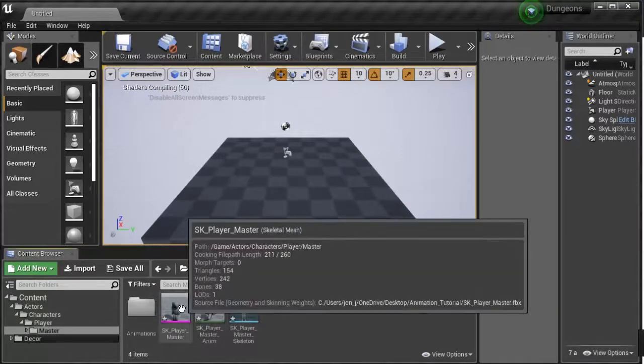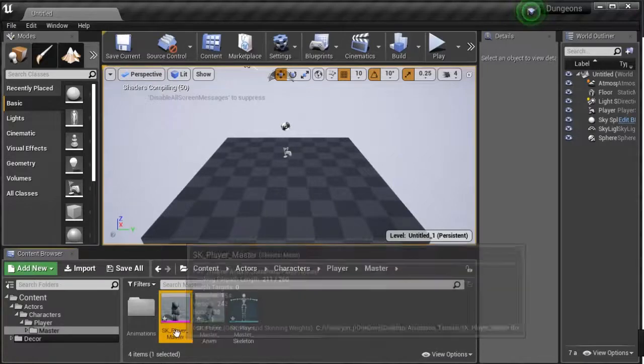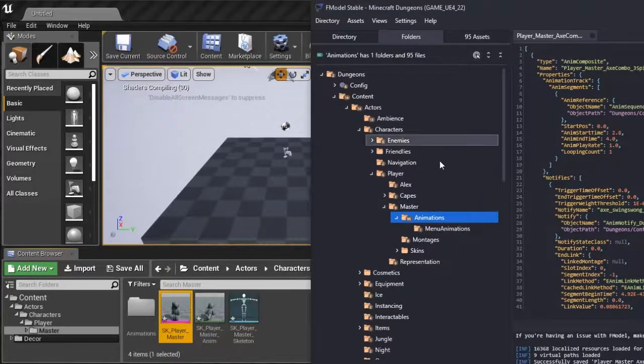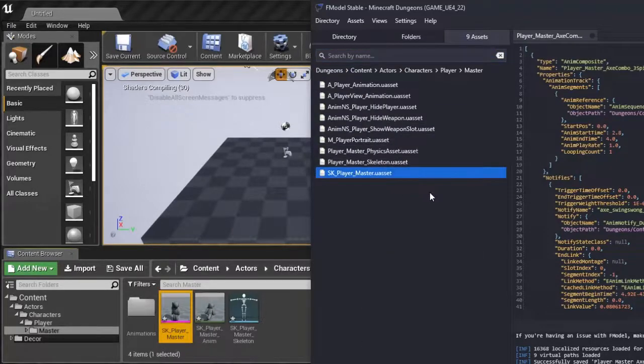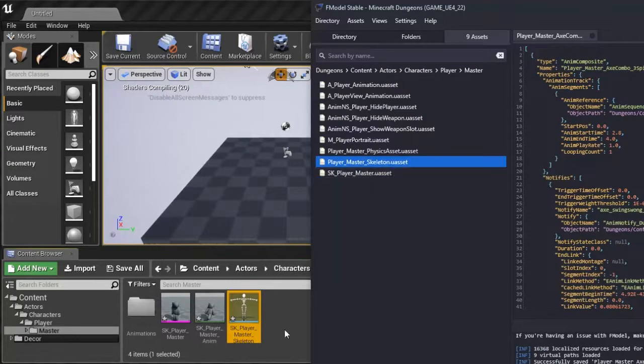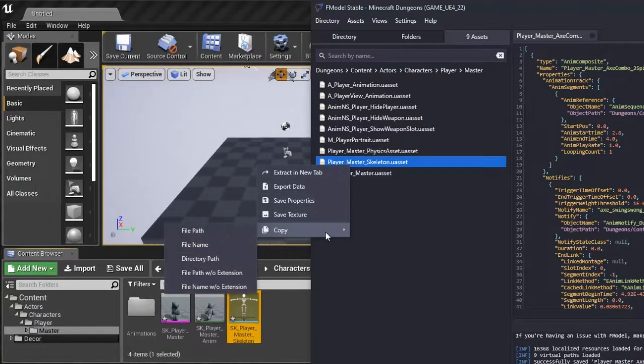So we have the player master here, SK player master, which is the skeletal mesh, which, if I go here, should be this one here. And then we've got the SK player master skeleton, which is not called SK master skeleton. So we need to change the name of this. So this one here we need to copy, and then we get copy file name without extension.